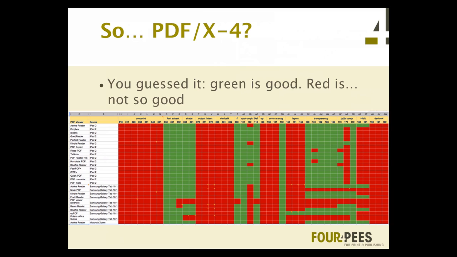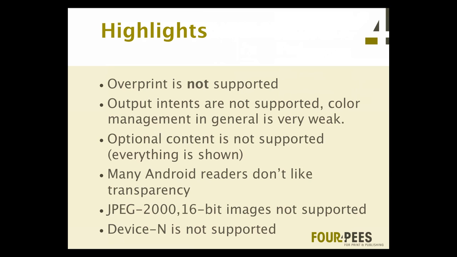There are some differences. What you see in general, and I'll have some summary of this so you don't have to try and read this, but what you see in general is that most of the devices, especially on iPad, for example, they just use whatever Apple gives them in terms of PDF rendering, so you get the same consistently bad result for all of them. Right? So let's draw some conclusions out of that. Overprint is simply not supported. Done. No one supports it.